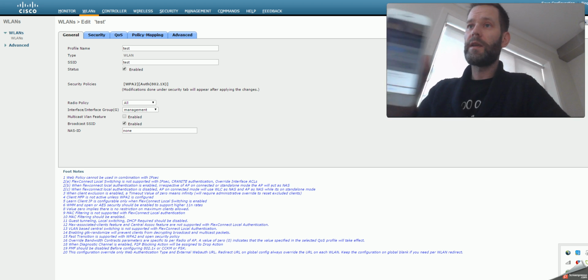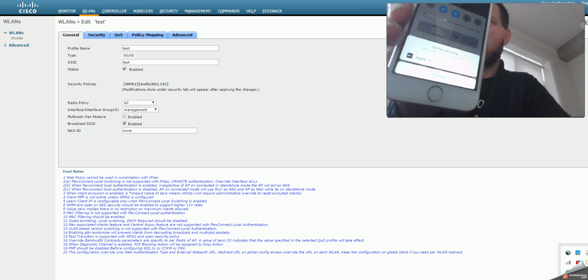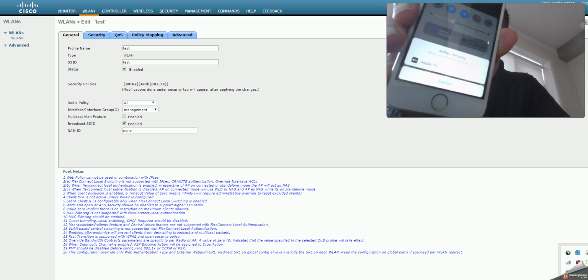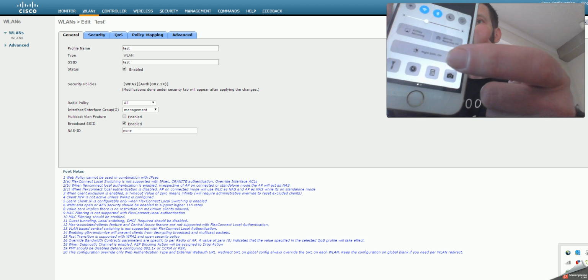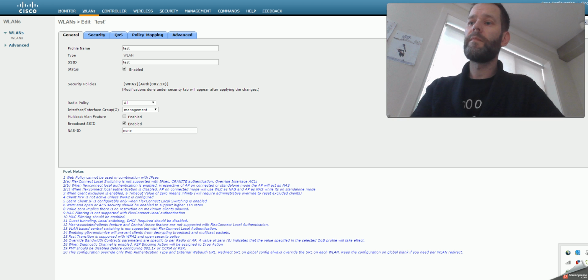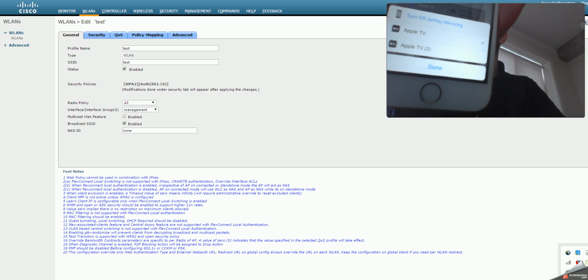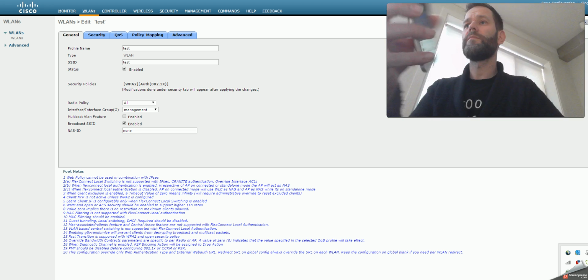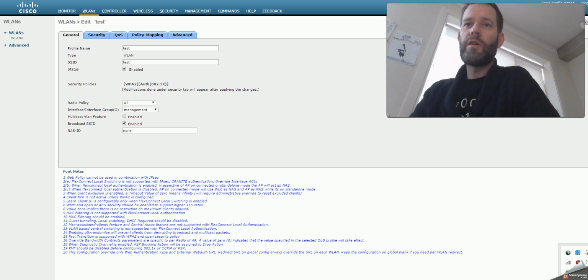And you see now in my case, for this phone I have enabled the SSID and the service, and now I get my Apple TV up and running, and now I can start using it to mirror my content. I even see more here, more than one Apple TV. So this is the real basics of how to get this up and running, and it's not really that complicated at all.